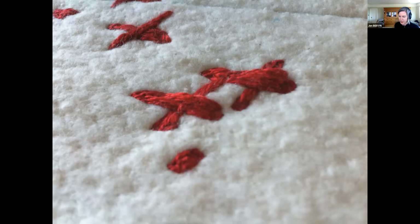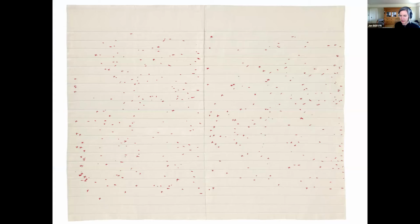In a conversation we will publish in my survey catalog later this year, Claudia Rankine writes of the series, "The variant marks are raised up in the composites with red crosses and dashes on blue lines stitched on white cotton quilts. The blue lines represent the lines on notebook paper. The red marks honor the deliberate notations that came from Dickinson's own hands." So this is still Claudia speaking. "Though this is fantasy, I've always considered your intervention, your mends of omission, as a way to bandage the omissions of a poet who wrote during the Civil War, but whose work never mentioned the enslaved people who remain at the center of that storm.